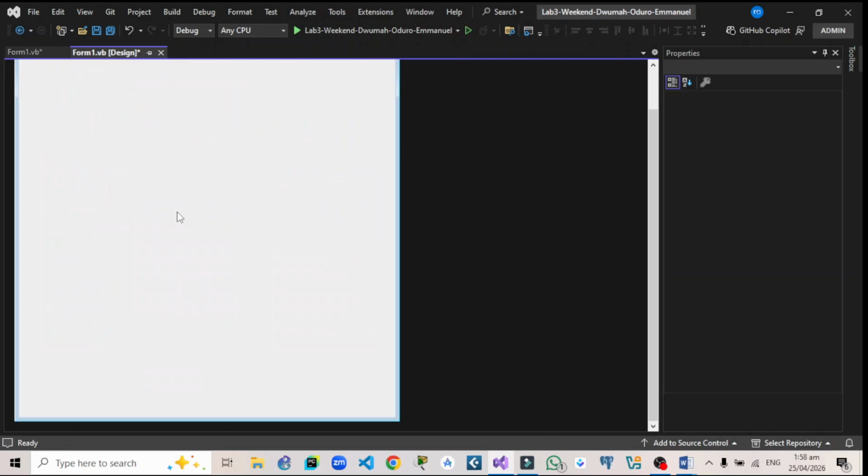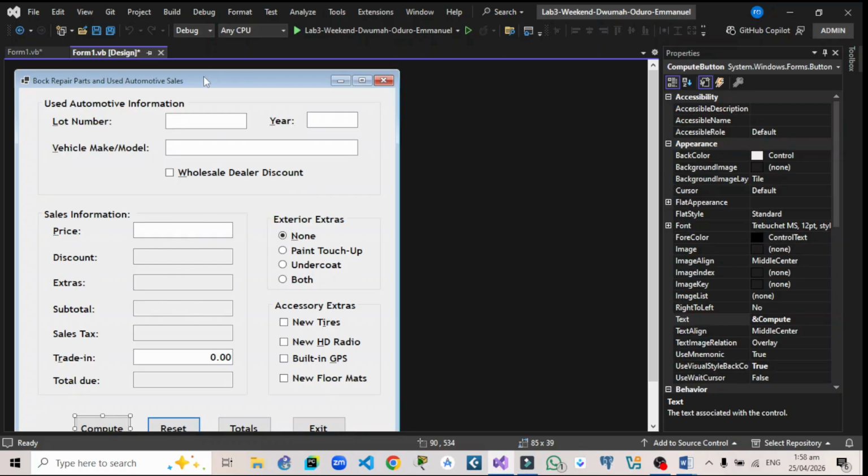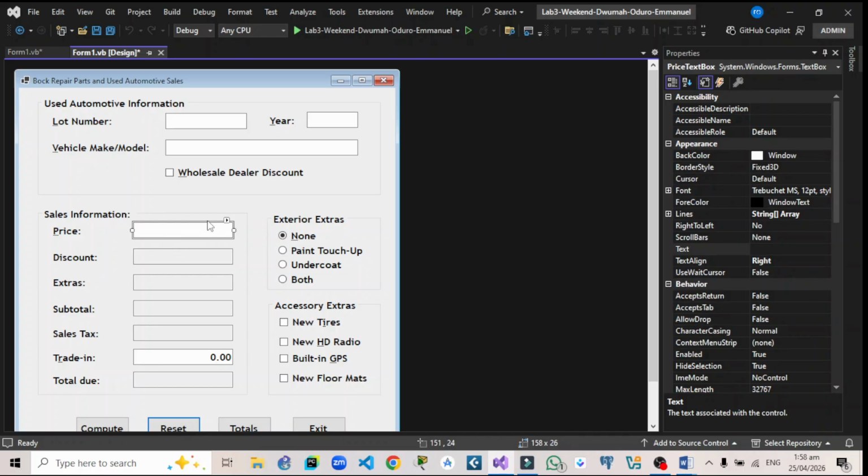From the question, you realize that you are supposed to find the discount, and the discount is calculated as 20% of the price that the user will enter here. Now when the user enters a value here, that value will be stored as text.